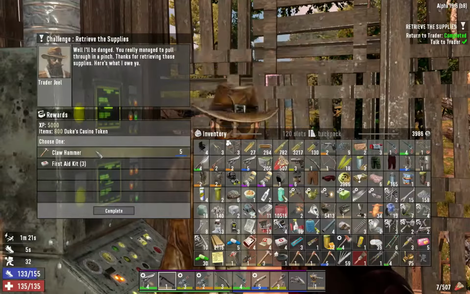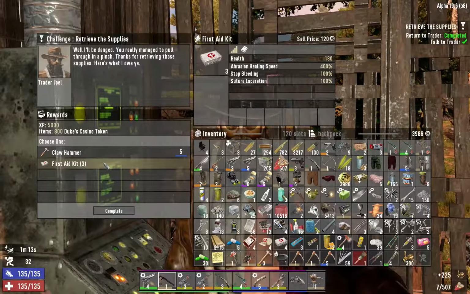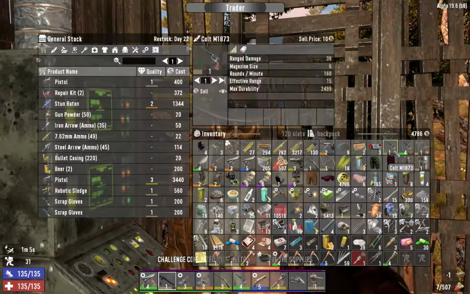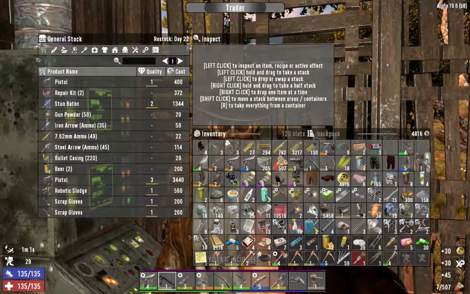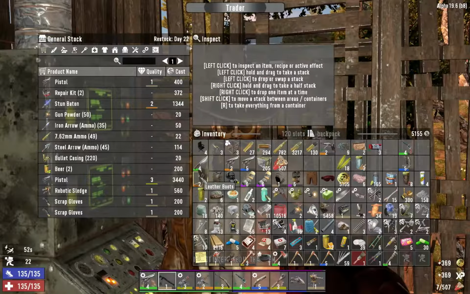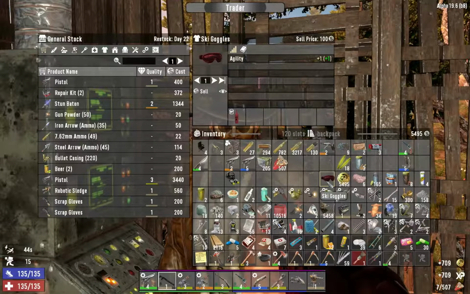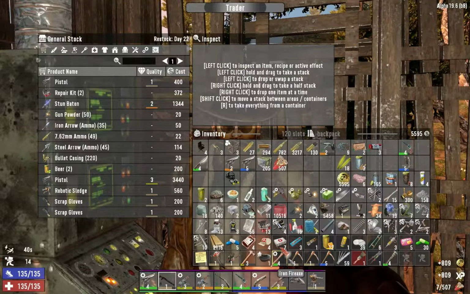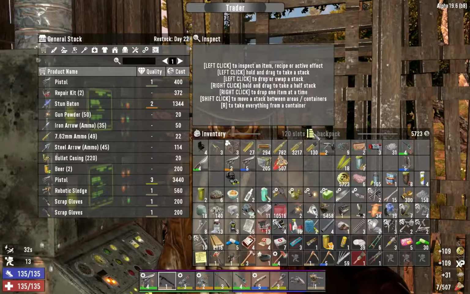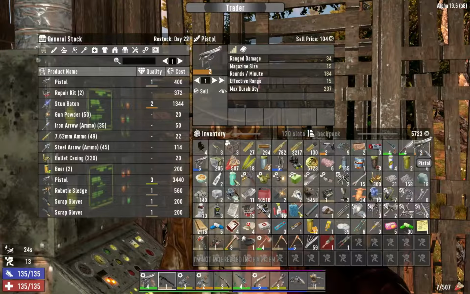Alright. Gratitude. Claw hammer level 5. We have some first aid kits. Alright, let's go ahead and sell him some of this stuff, shall we? Let's see. Alright, so. Sell. Sometimes he buys things, sometimes he just doesn't. I don't understand why. Like that pistol, he won't buy. I don't understand.